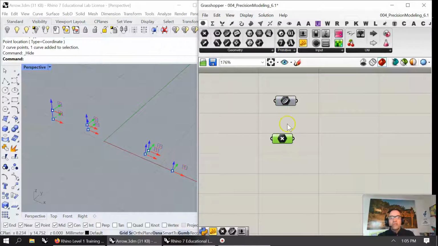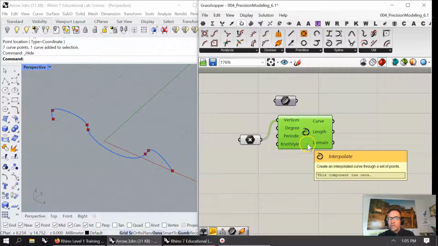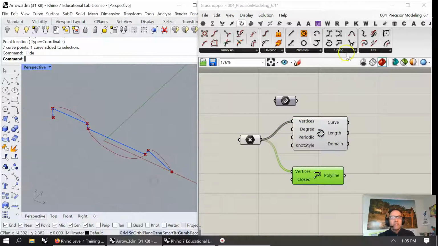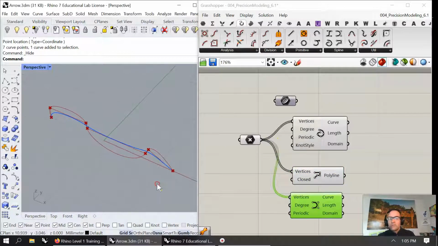I have these points, and now, just quickly from these points, in good old Grasshopper, interpolated makes a very weird arrow. It's going to make a totally different thing if I go in and make it into Polyline. And you might realize that curve is something you just had. And then there's a bunch of other things juicy in here, like vertices as NURBS curves. And I kind of like the NURBS curve one.